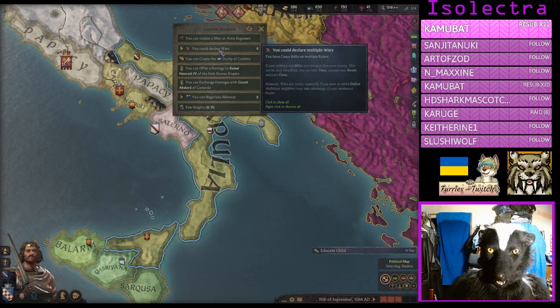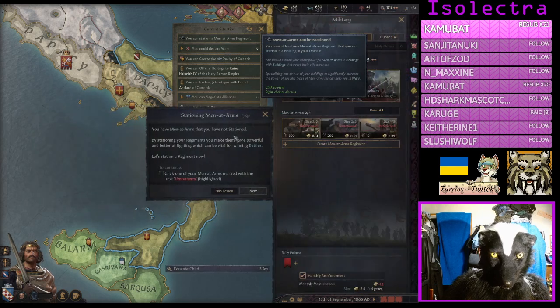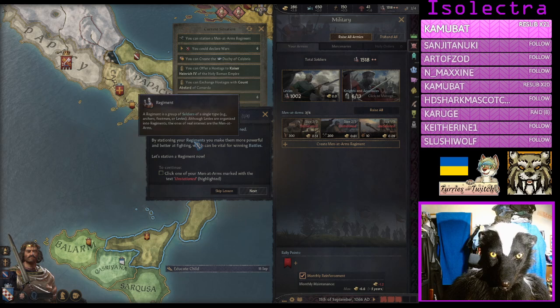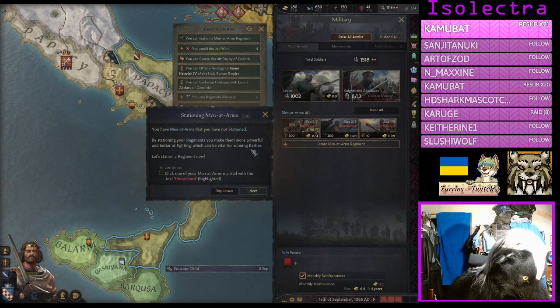You could declare wars. Yes, let's not declare one quite yet. You can station a man-at-arms regiment. You have men-at-arms that you have not stationed. By stationing your regiments, you make them more powerful and better at fighting, which can be vital for winning battles. That sounds fair enough. If you're better at fighting, you most probably will be winning battles.